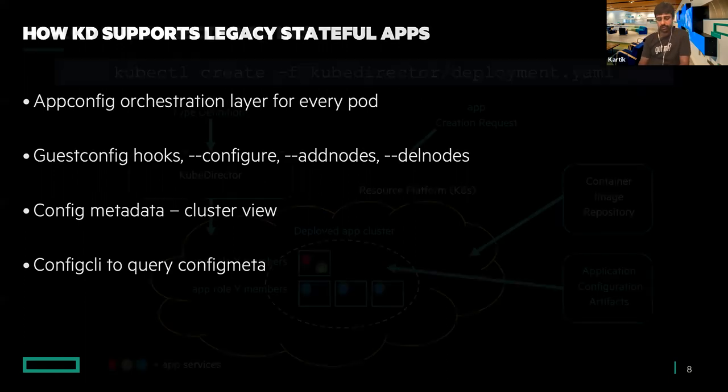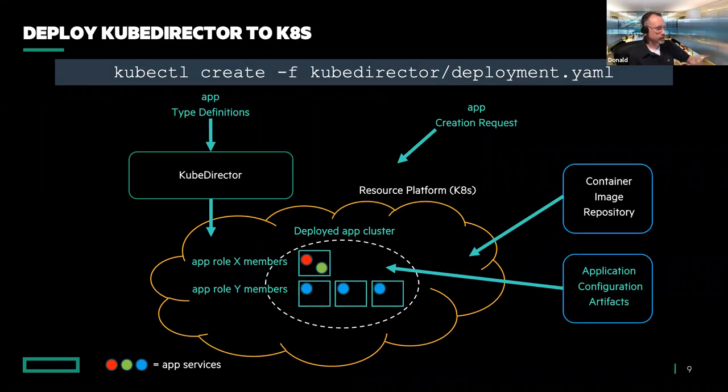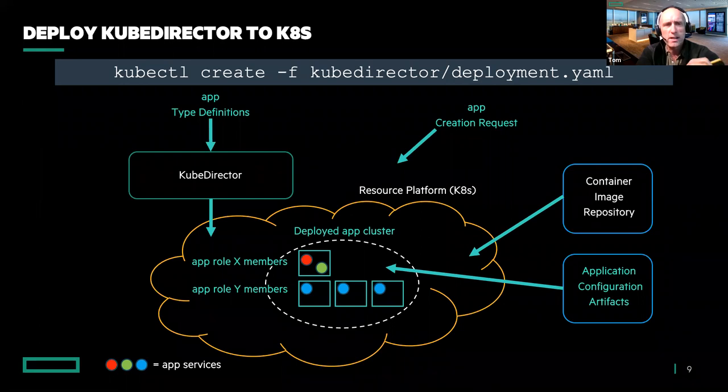Let's keep going, Don. I think, Tom, you were going to talk to us about how you deploy it. Good. So I mean, we may have been remiss. Just to be clear, KubeDirector is a Kubernetes custom resource definition itself. It's an operator. It's a piece of Go code that is deployed, installed within a Kubernetes cluster. And then what you can do with it is you submit a JSON file or a YAML file to that operator. And then it will manage the instantiation and the lifecycle of that stateful application on Kubernetes.